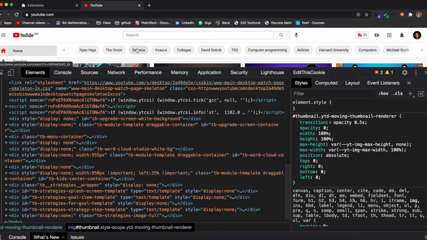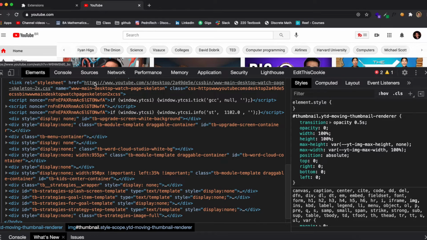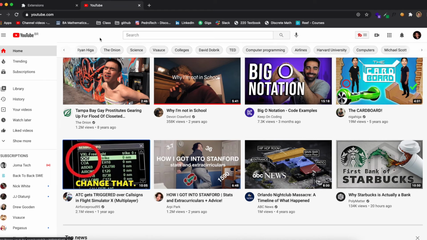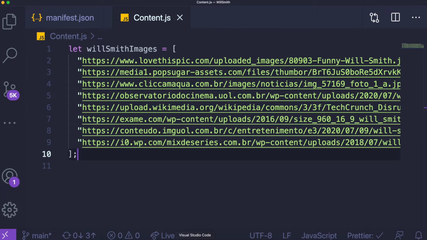So what we actually want to do in this extension specifically is replace every single image. So how do we have access to the images? Well, we can very easily grab every single element in the page that is an image with JavaScript, and we want to replace it with a different value. We would just change its src property. If you're familiar with HTML, you know that every image has an src, and we want to replace that property with one of these links right here. So that's literally what we're going to be doing.